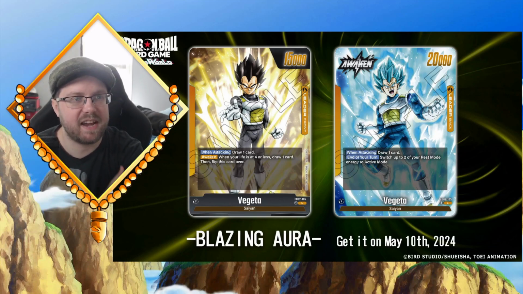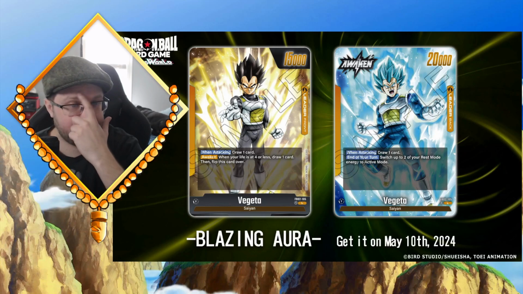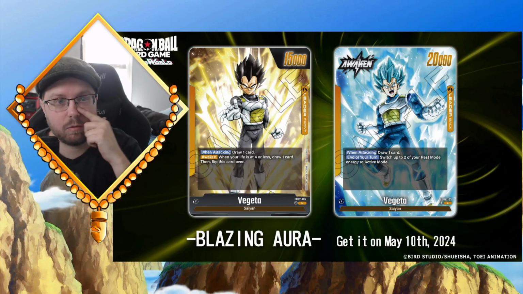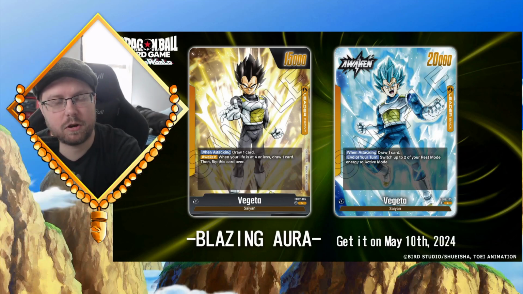Anyway, so on the Unawakened side, 15k, draw when attacking, and then when you're at 4 life or less, you draw a card and then flip over. And then for his Awakened side, 20k, draws when attacking, and then at the end of your turn, you can switch up to 2 of your rest mode energy to active mode. This is a very cool and a very different take on yellow.